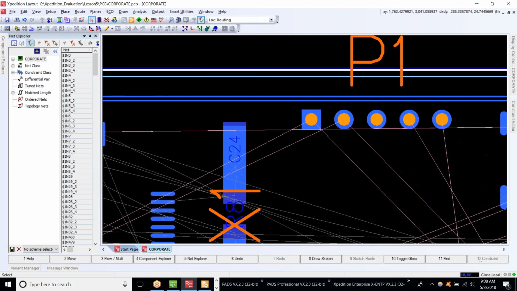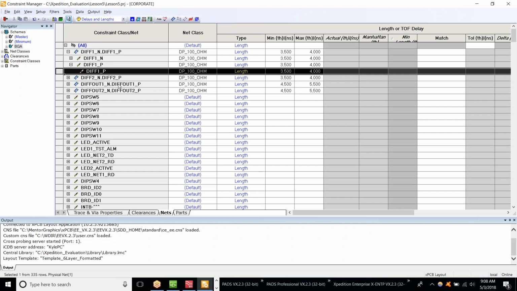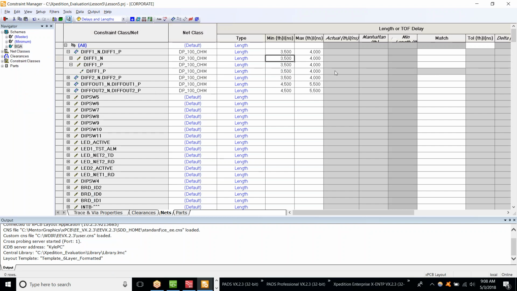If we need to do any tuning on those traces, I can select one of those nets and hit the manual tune. It looks like we're a little bit below that minimum threshold, so I'm going to quickly update on the fly our minimum and maximum.